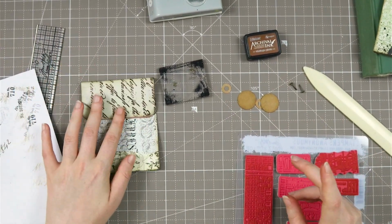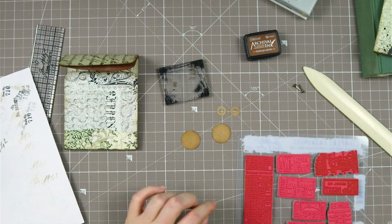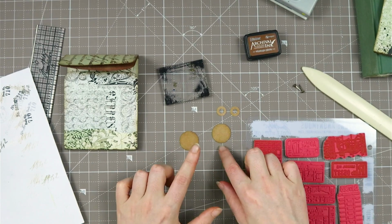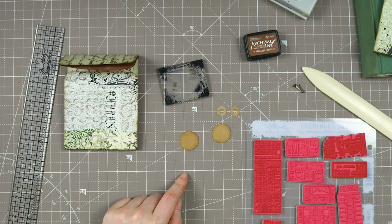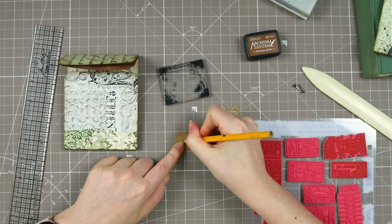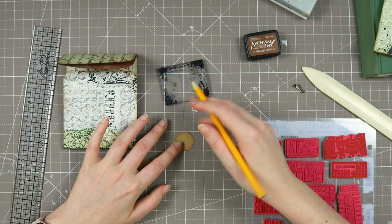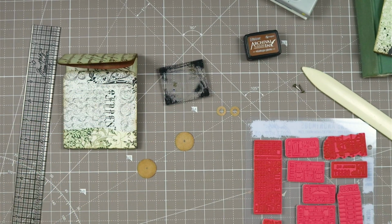Now, first of all, I want to create the closures. I already punched out 2 circles with my circle punch and 2 of these hole reinforcers to add in the middle. Now, I want to, of course, make them a little bit more fancy because they are just plain. And we need to create a hole in the middle of these circles. So maybe I should do that first. You don't need a big hole because I only have small brads. So I don't even think that I'm going to use my crocodile. I think I'm just going to poke a hole with my awl, not owl, but awl. I have it here.